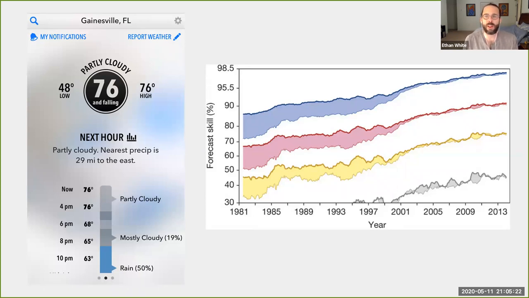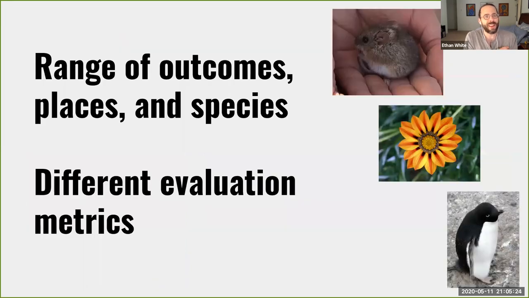And that's an important lesson. But the practice of ecology differs from weather in a lot of important ways. As a field, we're interested in predicting lots of different things, and we work in lots of different places and on lots of different species. We also evaluate models using many different kinds of metrics. And this means that even if large numbers of ecologists start actively working on forecasting, it will still be difficult to understand which kinds of approaches are most effective in general.